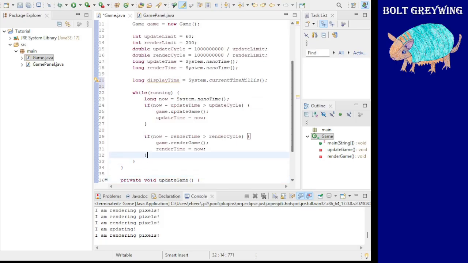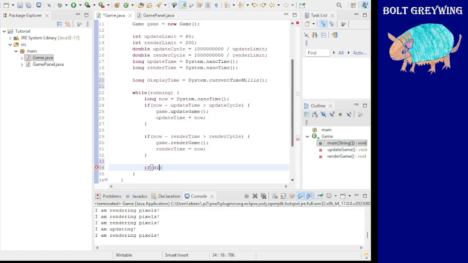And for this, we go down here. We could do it either before or after we update and render. For now, I'll put it at the bottom.